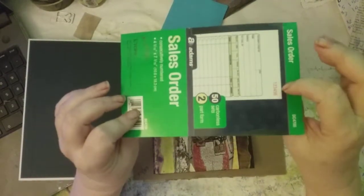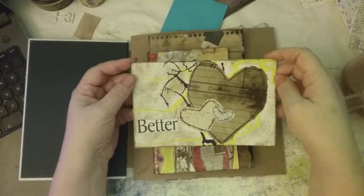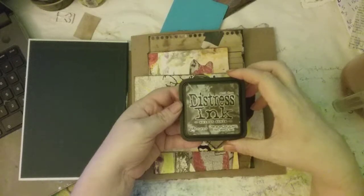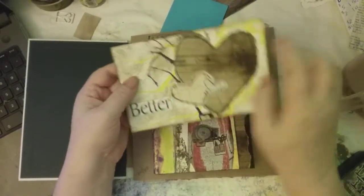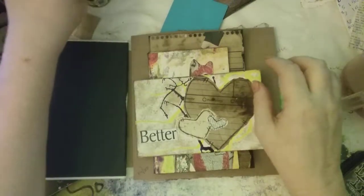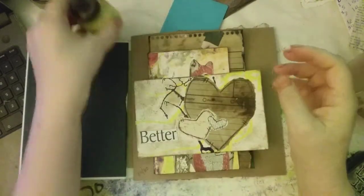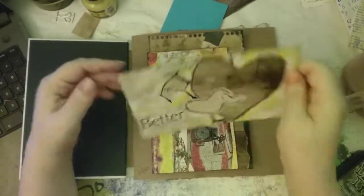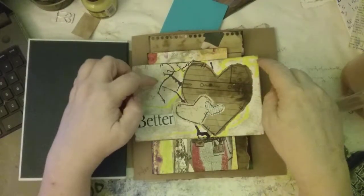So this is the front of the package that came in. I'm trying to reuse everything that comes in the house. I'm not always successful, but I'm trying to get there. So this is just your plain old distress ink. It's the brown, the walnut stain, and I just smooshed this on there to give it that grungy look in the background. So it's the white with that grungy all over it. And then I used the black and the yellow of this, the Daler-Rowney acrylic artist ink. And I basically just threw some on there, and then I did this to the card. I let it dry for a minute until it was not so loose and flowy. And that's how I got that effect in the yellow and the black.